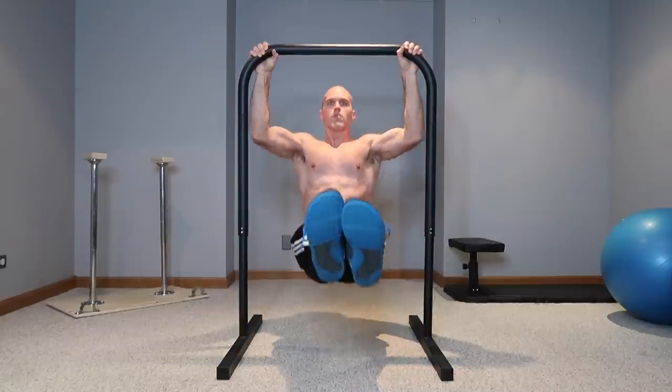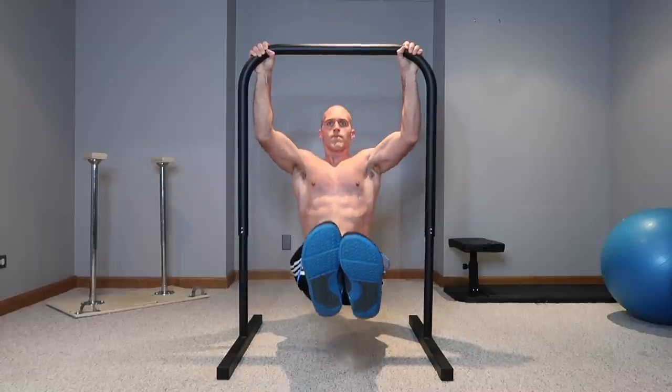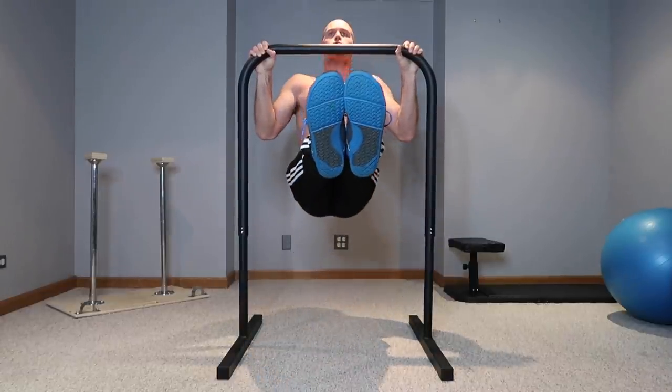When we're talking about just building the back and widening the lats, you just want to focus on doing pull-ups anywhere. It is good to change up your grip now and then — do close grip, shoulder width grip, and even supinated chin-up position with your palms facing you. But ultimately, it's the wide grip pull-ups that are going to widen your back. When you're able to do 8, 10, or 12 pull-ups, you can start adding weight.